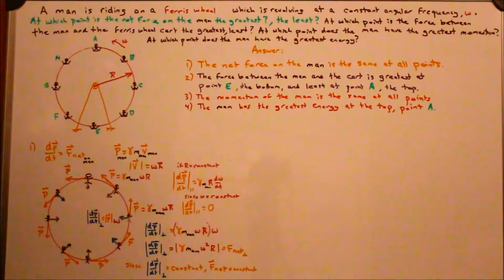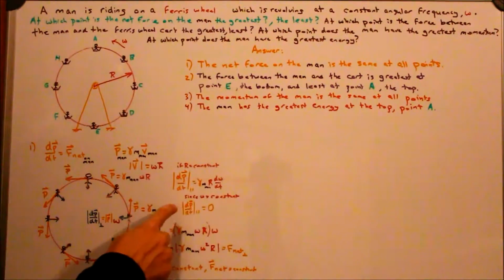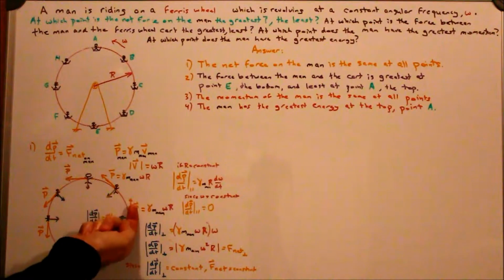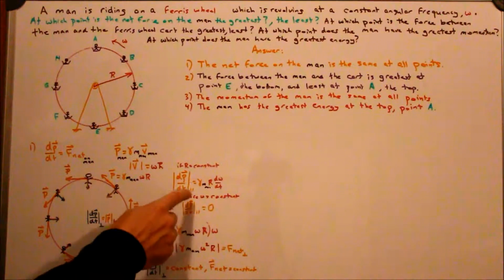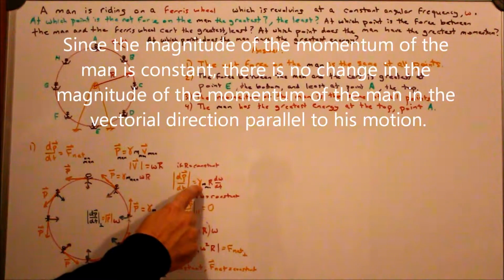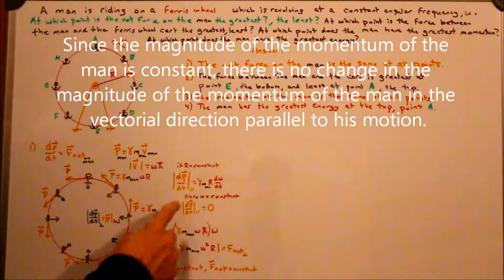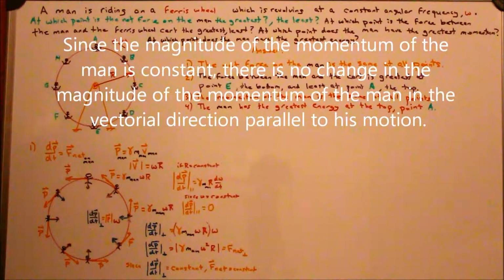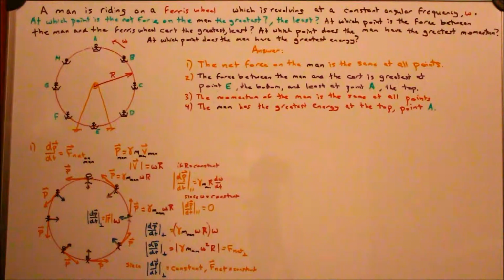So it's spinning around. In this case, r is constant, omega is constant, so we know that in the parallel direction, it's always staying the same magnitude. If either one of these changed, that would change, but we know r and omega are constant, and so therefore there's no change parallel. And so the change here only comes from perpendicular.